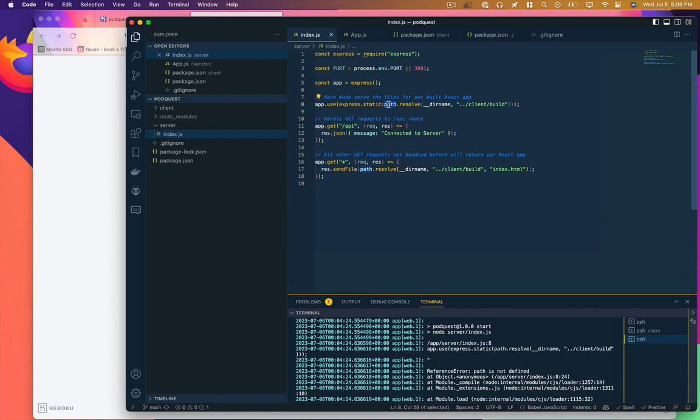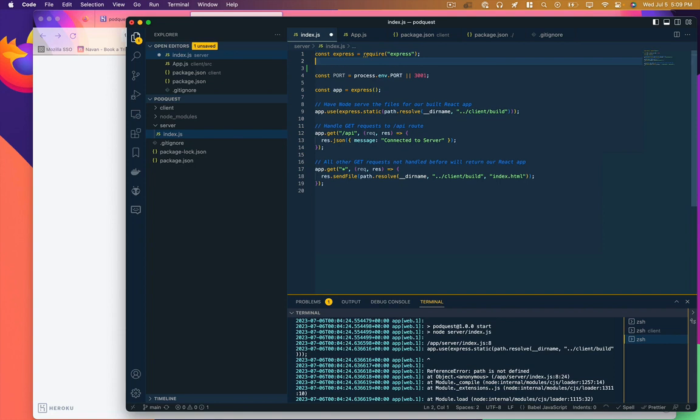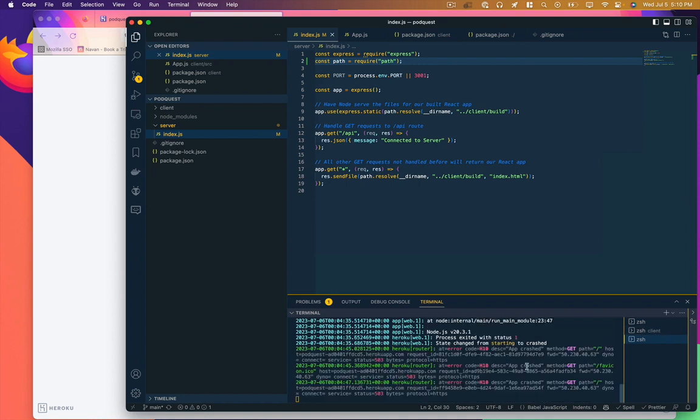It's saying it doesn't know what path is. There's no variable here called path. We required express, but we didn't require path. I'm using GitHub Copilot, and it's saying, yo, put that in there. So I'm just going to accept that, but that is how you require path. I missed that, my bad. I'm also going to have to change the instructions to specify that.